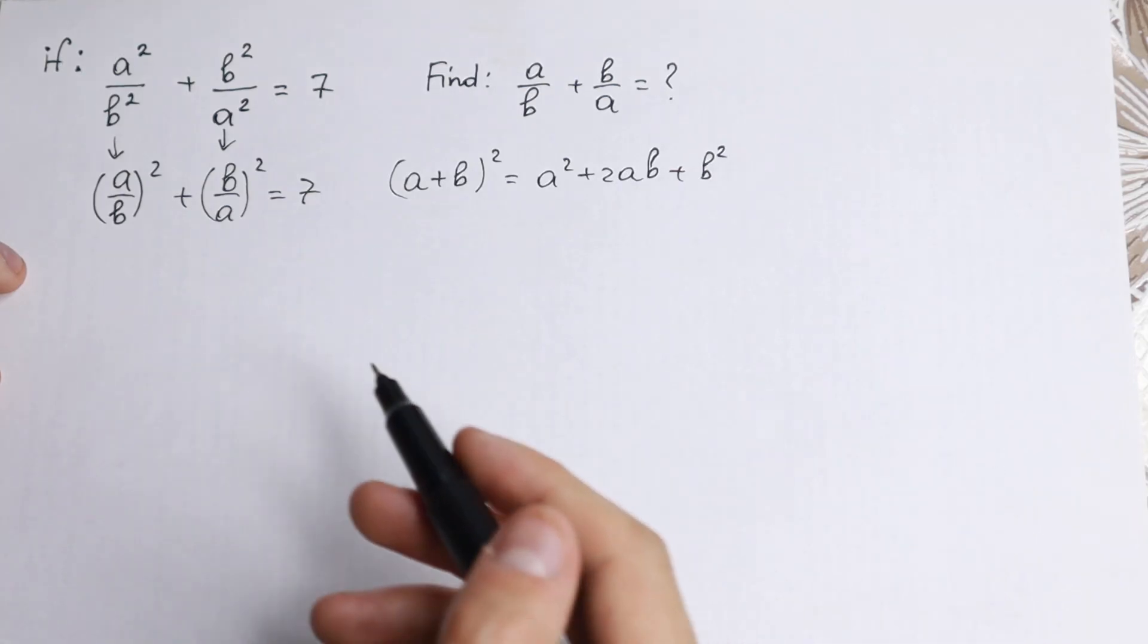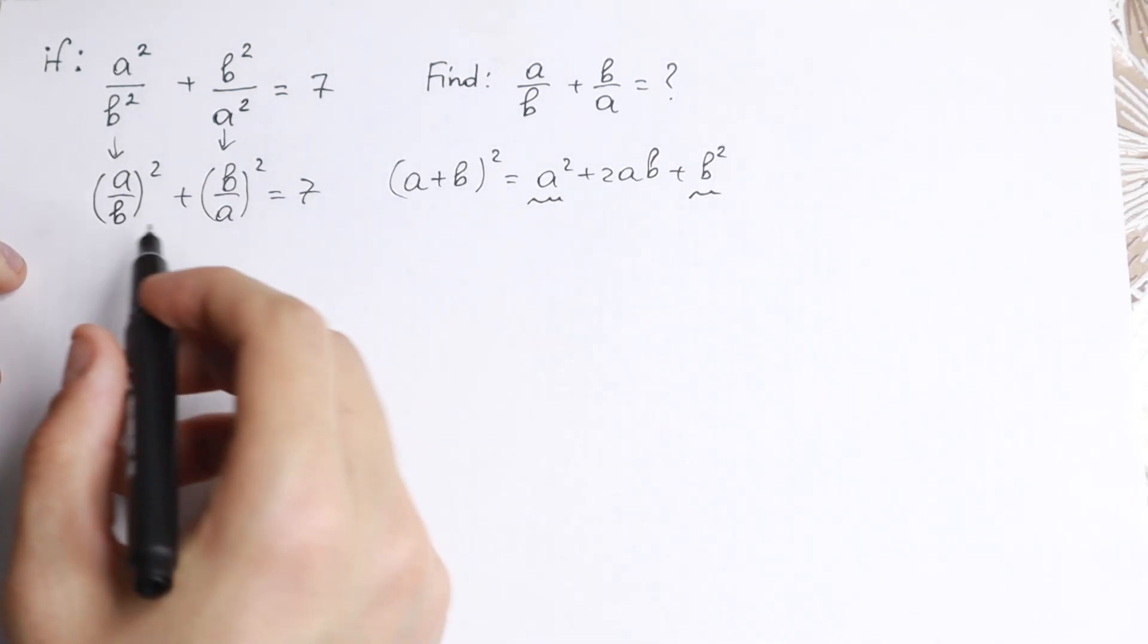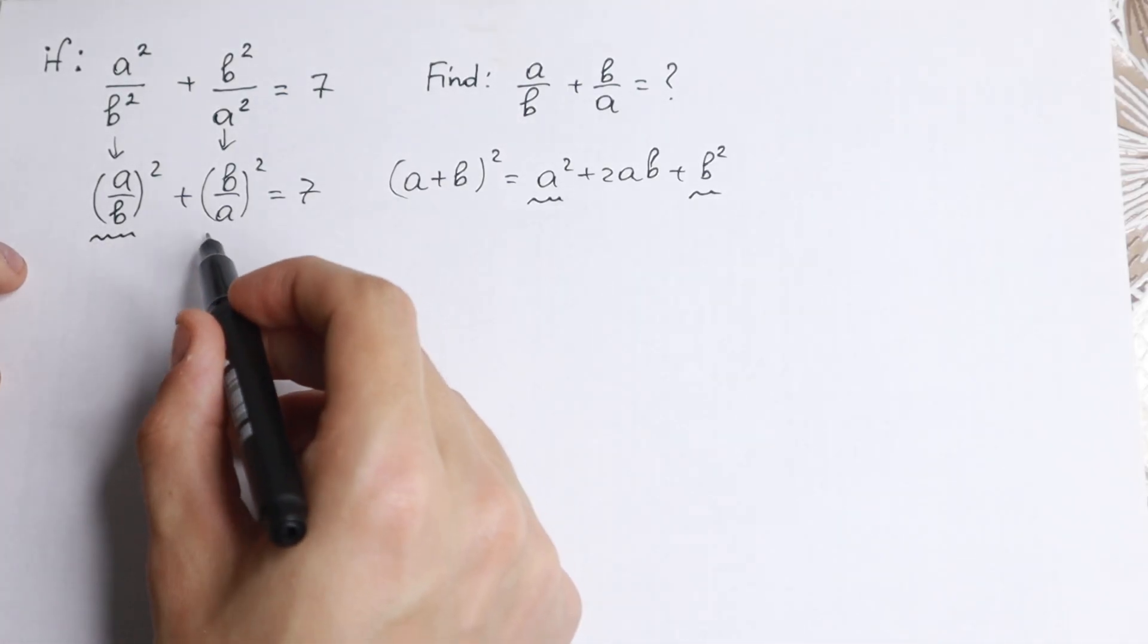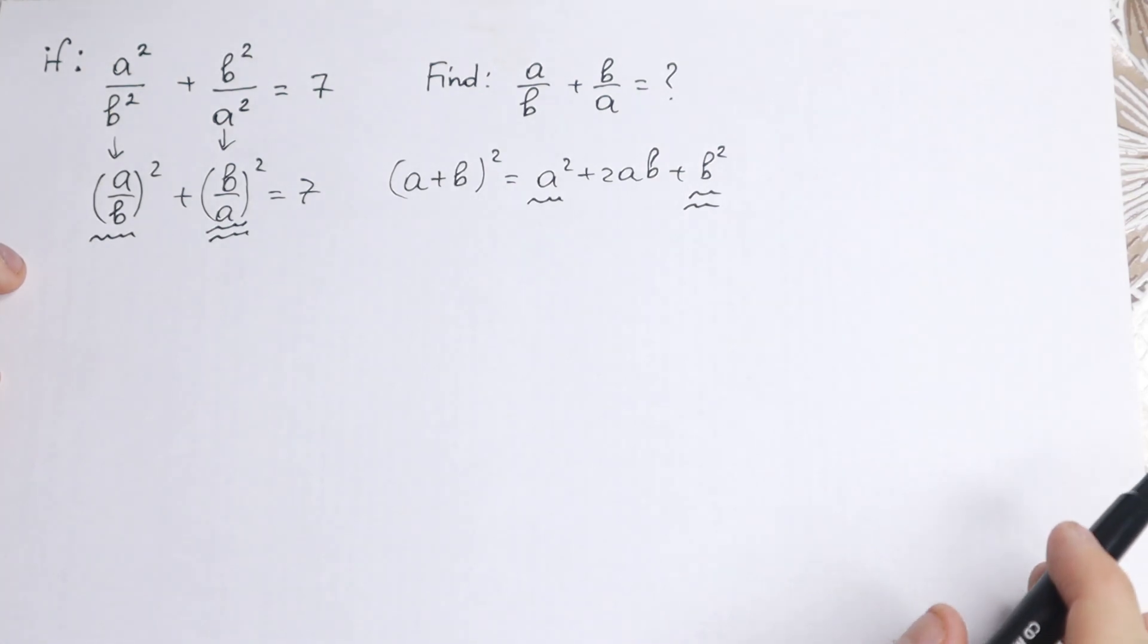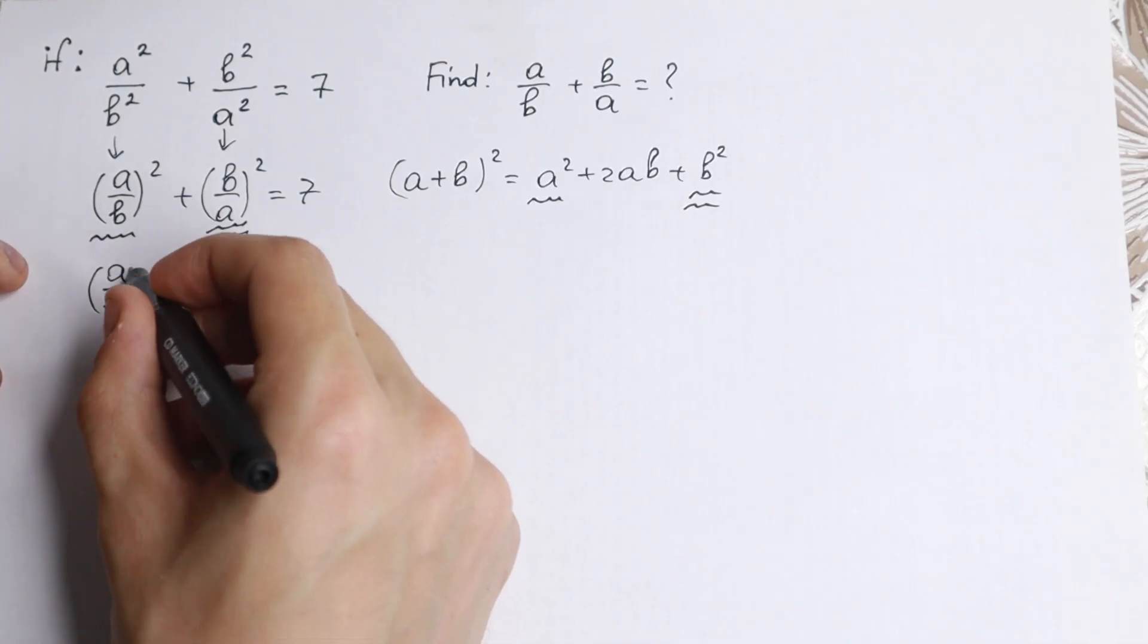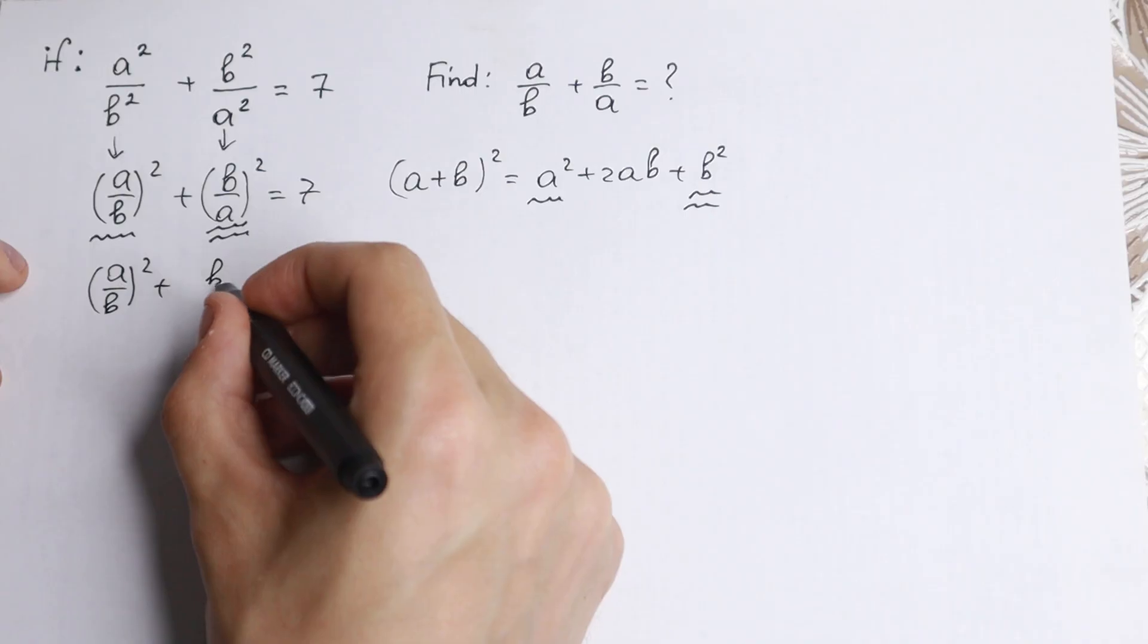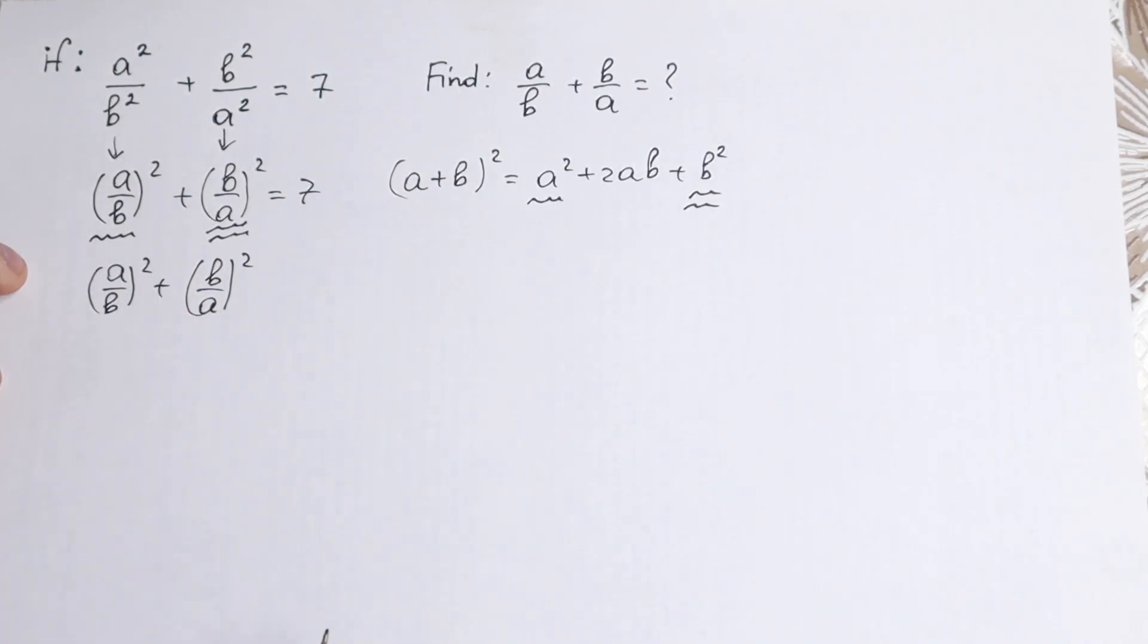I hope you see right now what I wanted to show you. We have a², we have b². This number will be our a² and this is our b². I write it in two ways right here. But we need 2ab. Take a closely one really interesting moment. We have (a/b)² + (b/a)².